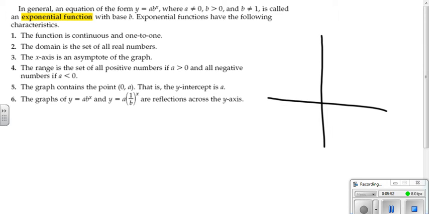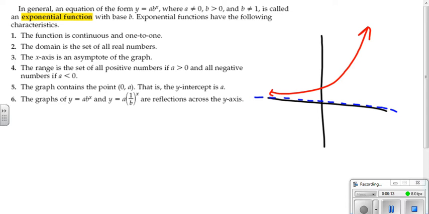Again, let's see what the graph looks like. We go like this. Notice how it'll come very, very close to the x-axis here, but it never actually touches it. It'll get closer and closer and smaller and smaller as we go, but it never actually touches it, so it'll always be an asymptote at the x-axis.